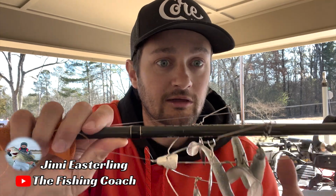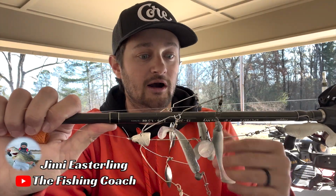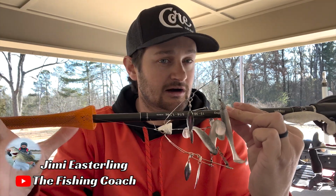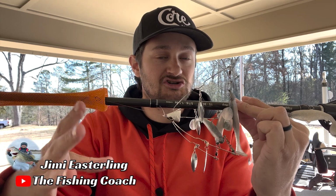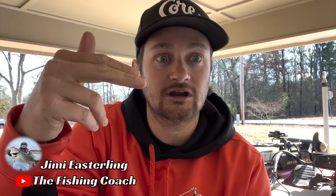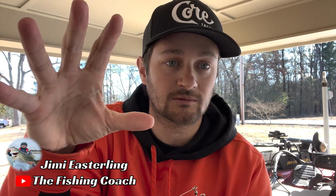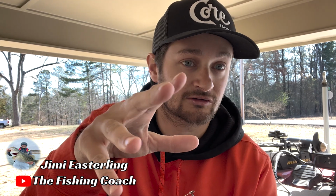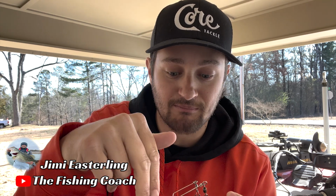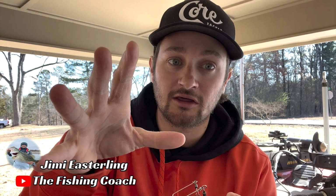I went so many years without throwing it, and I've talked about that in recent videos, but I brought it back out. Now, one thing about the Alabama rig, and I've already kind of experienced it, is people start throwing it a lot in December and January, and then fish get accustomed to it. Then anglers go to throwing other things, like jerk baits. They're not throwing this anymore because they feel like the fish are getting pressured. But guys, that February period is a good time to bring it back out, because if those other anglers are not throwing it, then you can.